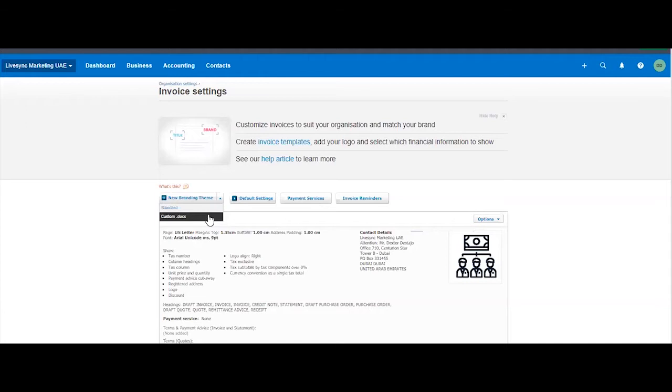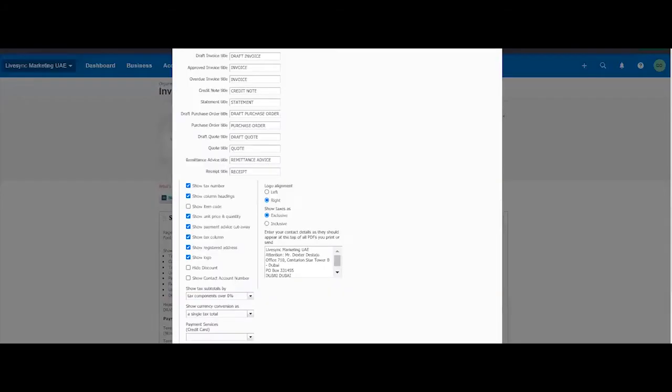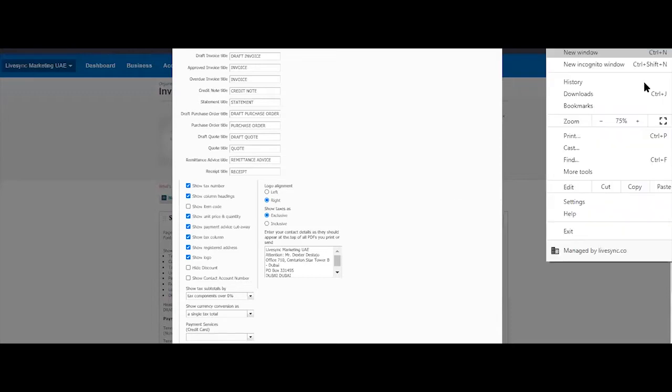But I will not discuss this today. We will have that in another discussion perhaps. But today, to make this simpler, because this is just an introduction, we will start with the standard, okay? So what you see here, when you are activating Xero, it already gives you a standard default invoice template. So what you need to do is just simply edit this, okay? So this is what's showing in your screen.